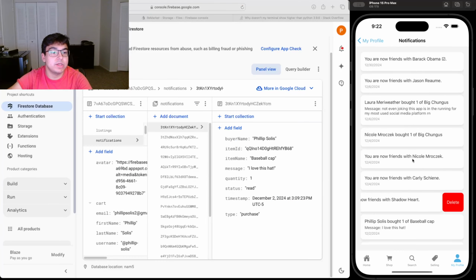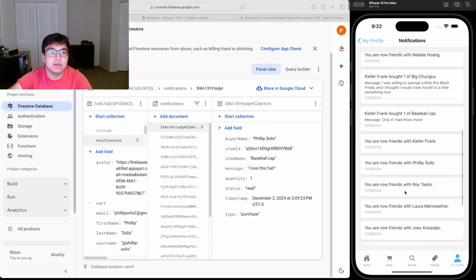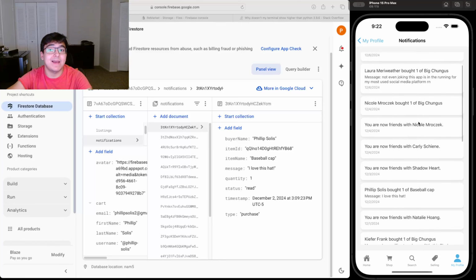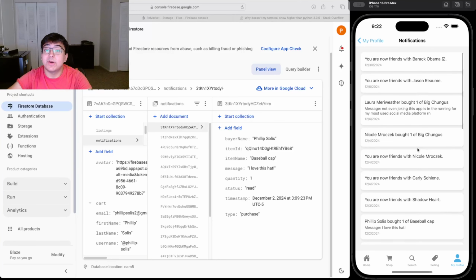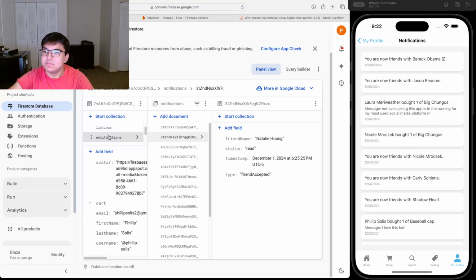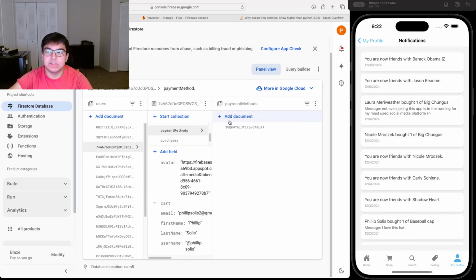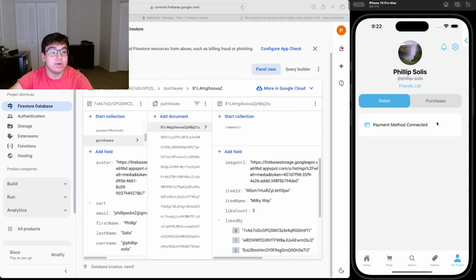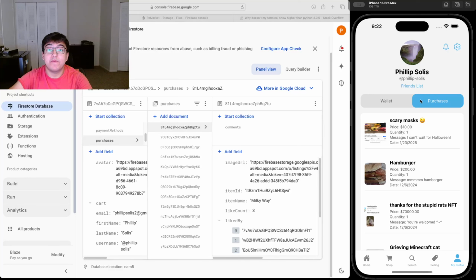The type of purchase is what determines the text that shows, right? It will say bot in the message. There are only so many types of notifications that you can send, so it identifies that type of notification and then sends a text message and fills in the information accordingly. We have payment methods, which is what I just showed you, purchases, which is what shows up under my profile here. And when people search your profile, it goes to your purchases, and it will show your purchases to that user.